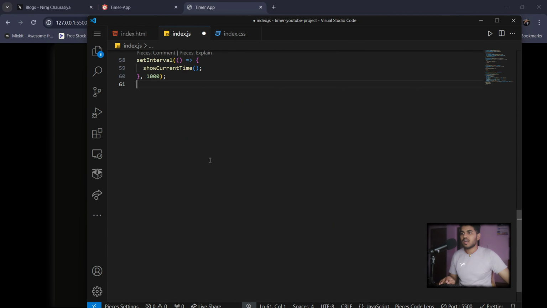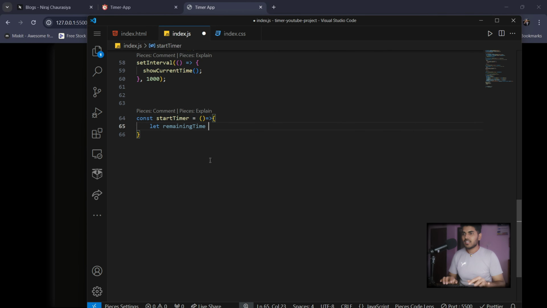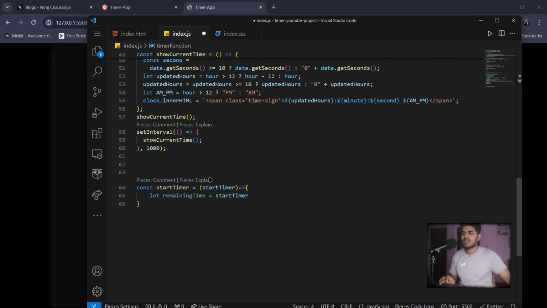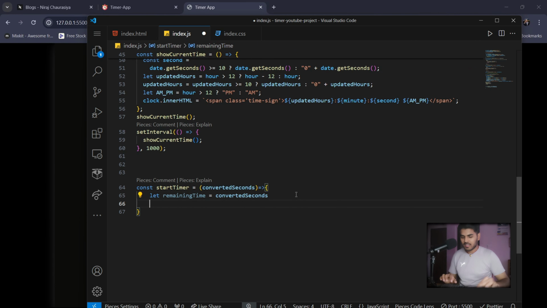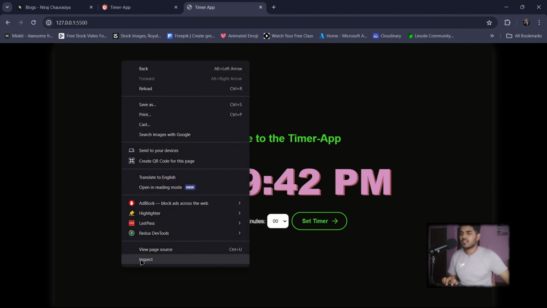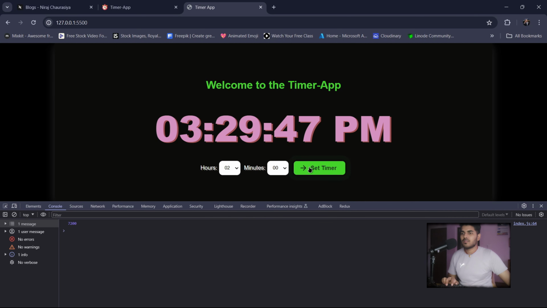And this startTimer, I will make a function here, and I will say let remainingTime equal to the converted seconds I'm getting here, and let me console the remaining time, and let us check if everything is working perfectly.